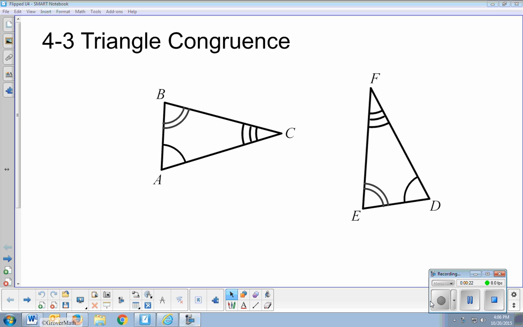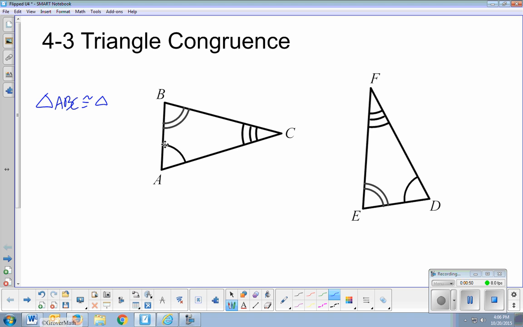Well, what this was all really leading up to was triangle congruences. I want to be able to prove that two triangles are congruent from some given information. Now, if two triangles are congruent, such as these two triangles that we see here, we would say that triangle ABC is congruent to triangle... well, I have to make sure I correspond my order here.